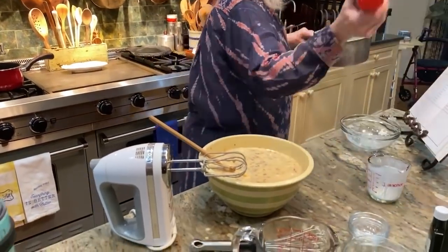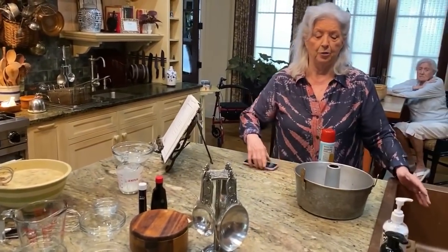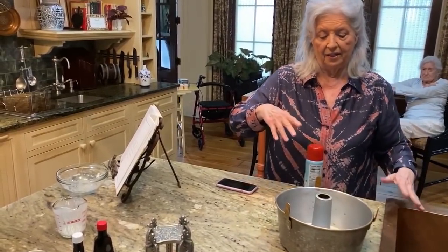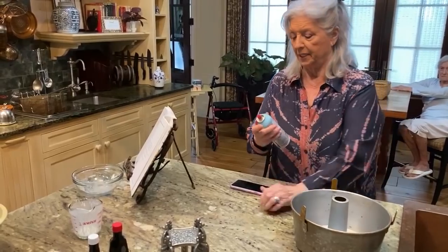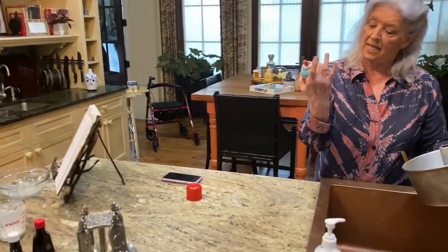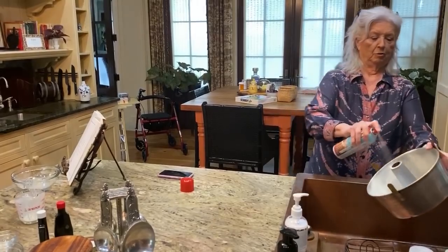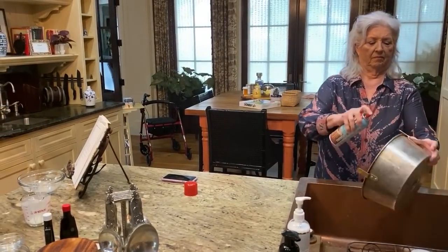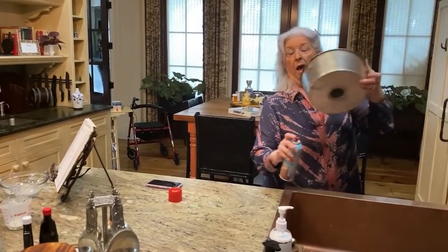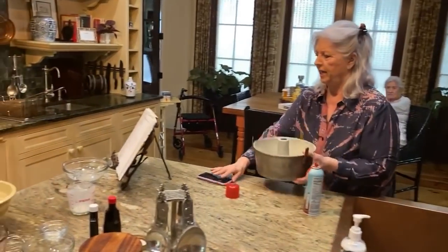All right, now I'm gonna spray my pan. Back in the day, I used to use a solid shortening and then dust it with flour. But today they have come up with another convenience product, and it has the flour and the shortening in it. So I'm gonna spray it good with that. I don't like breathing it. All right, I think I got it good, Eddie.